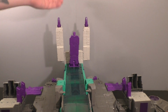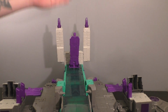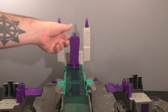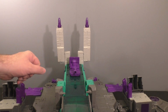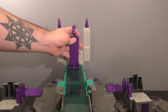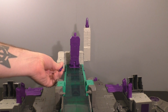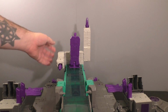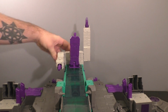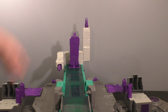This is supposed to be up, but this does tilt up and down. And that does rotate. This is where you'd plug full tilt in for bot mode, I guess. T-Rex mode. These do rotate down. I don't think these fire. I haven't been able to find any way for them to fire, which is fine by me. I don't like firing missiles anyway.